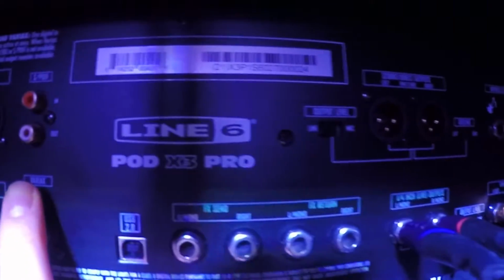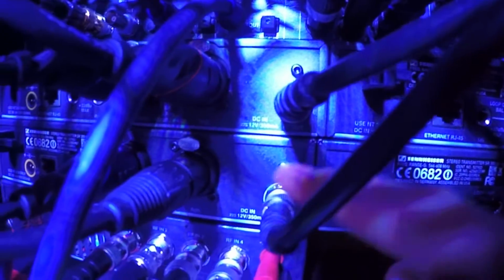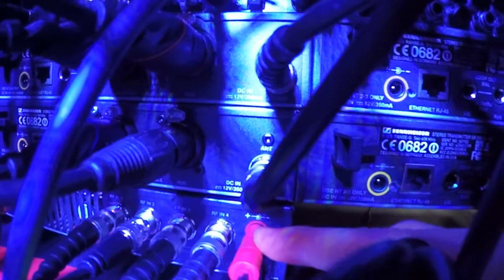Above the audio interface is the vocal effects processor. On top of that is my guitar wireless, which plugs directly into my guitar processor. Above that is the wireless microphone for the main vocal. Then under the two RME Multiface 2s is the Digimax FS. These four units here are the wireless personal in-ear monitor systems. Below that's the antenna combiner for those systems. And then on the very bottom is the power conditioner where everything plugs in.